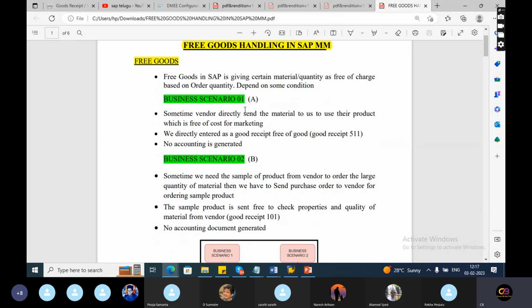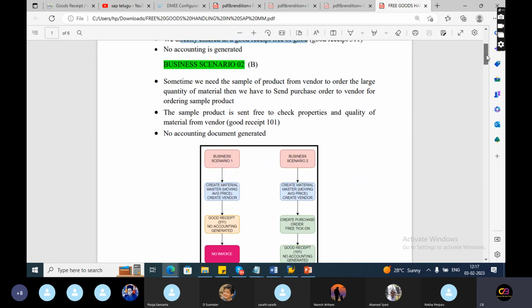In a business scenario, some vendors directly send the material to us, a product which is free of cost for marketing, so we directly enter it as free goods. Sometimes we need a sample of a product from the vendor before ordering a large quantity of material. We have to send a purchase order to the vendor for ordering the sample product.